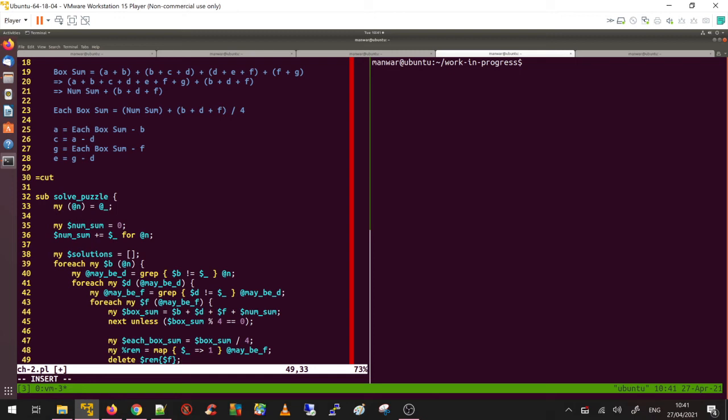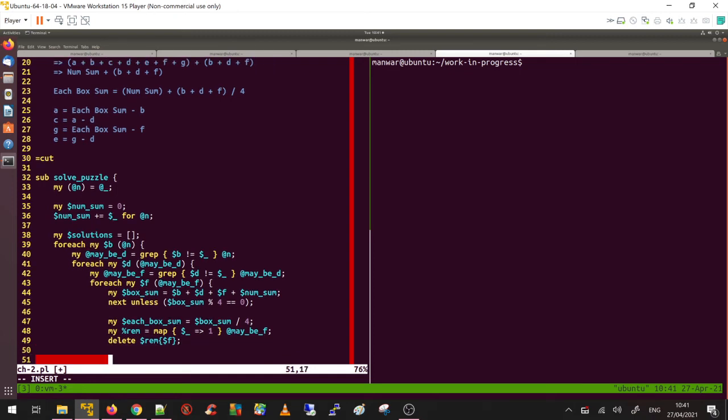Yeah, and now find out A. So A is going to be a simple formula, each box sum minus D. That's my A. But then this A should be part of my remaining hash. If it is not, then I'm not interested in this combination either.